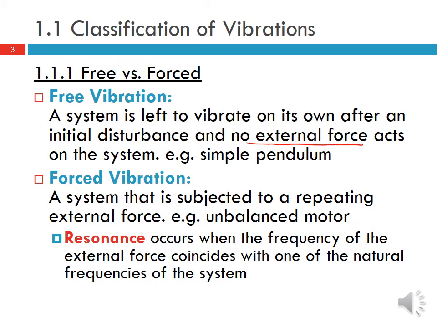The other category is a forced vibration system. In this case, the system is subjected to a repeating external force, for example, like an unbalanced motor. An important concept in forced vibration is resonance, which occurs when the frequency of the external force coincides with one of the natural frequencies of the system. And we will discuss this in detail.